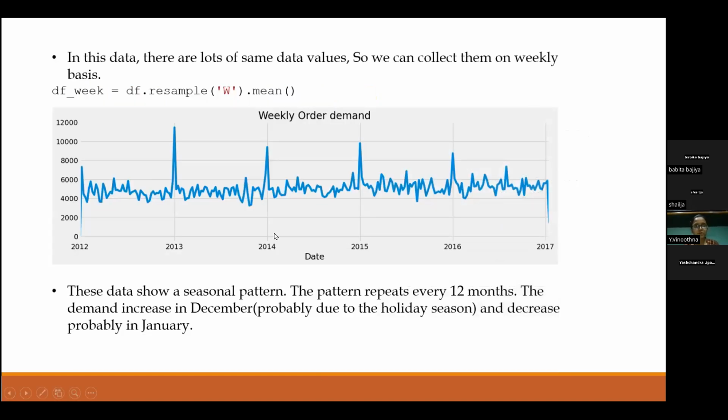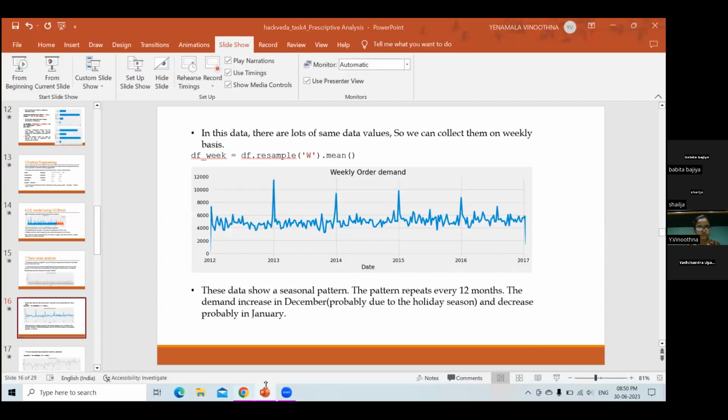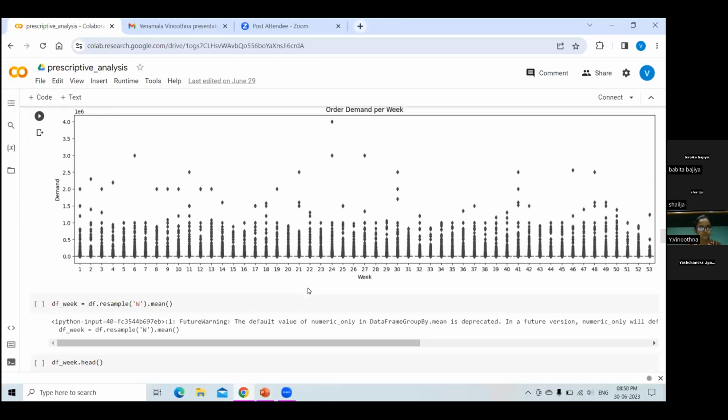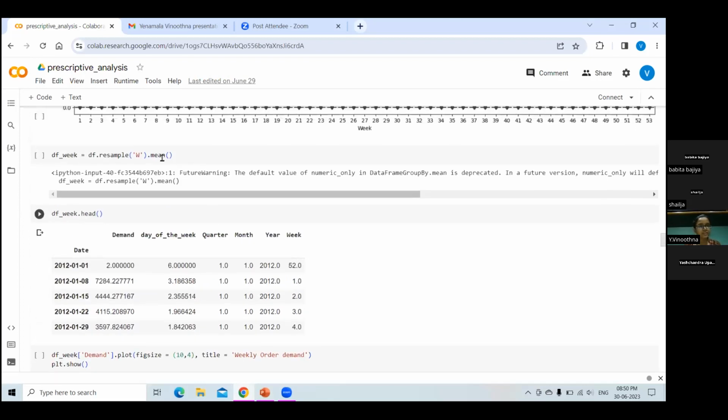So in the above plot, we can see that there are a lot of same demand values. So we can collect them on a weekly basis. So we will be resampling the data in a weekly manner by using mean. Yeah. So we will be resampling the demand values on the basis of weeks.